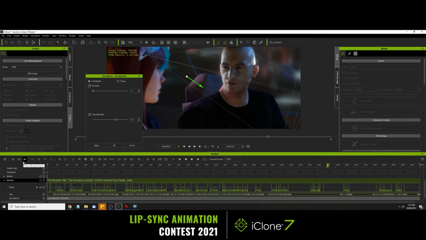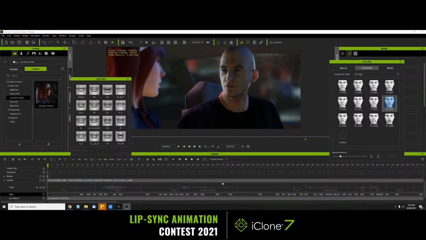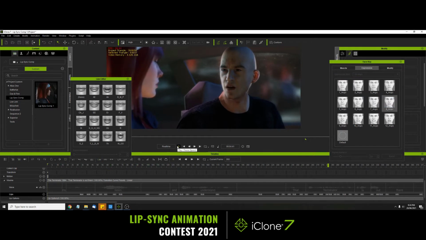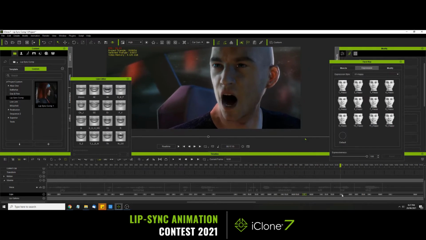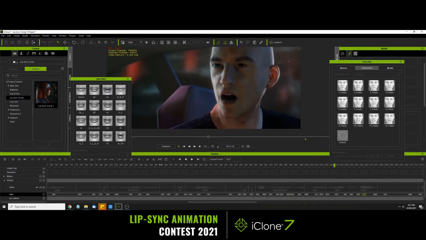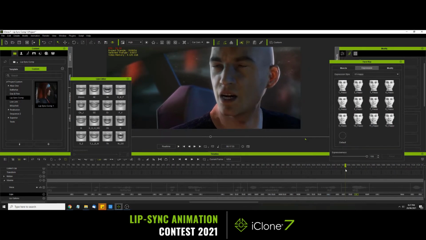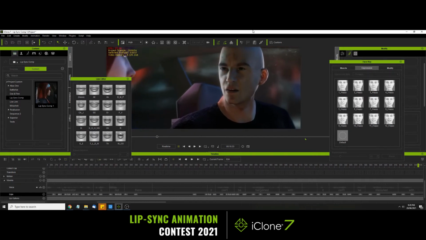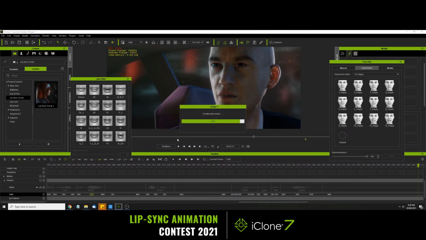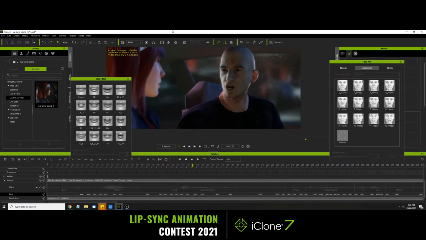You go in, you take away the keys that you don't need because the automatic processes in pretty much any program tend to put too many phonemes, and that can make the mouth movements a little bit staggered from one phoneme to the next. So you take out what you don't need and you go in and refine what's left. You punch up some of the stuff that's a little bit too low and reduce some of the stuff that's a little bit too big. So you do that over a few times and by the time you finish you should have a pretty good result.